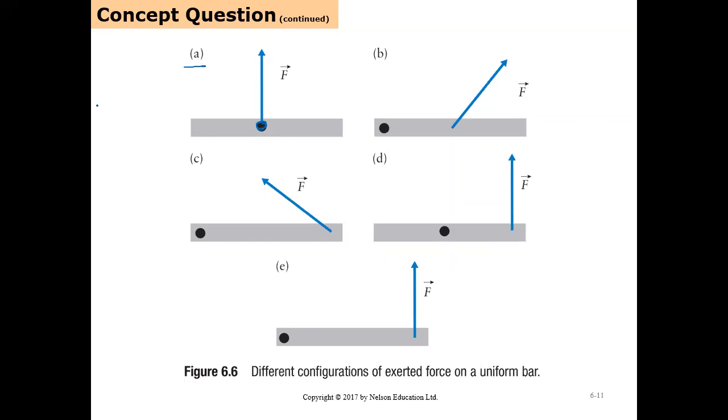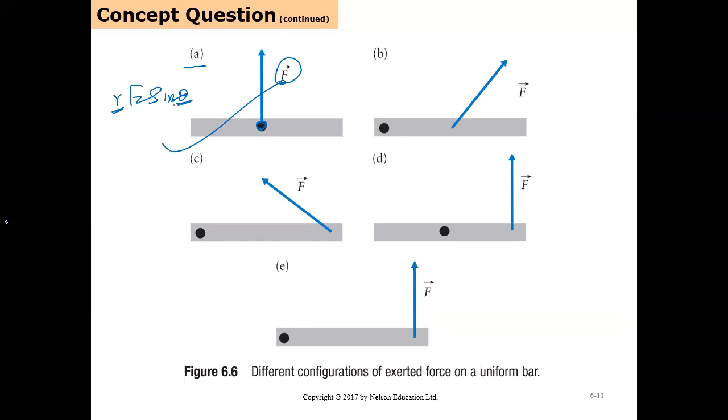Torque is given by R F sine theta. F is this. Theta, can you say anything about theta? What about R? Let me look at R. What is the definition of R? The distance where the force is applied. Distance from what? To the axis of rotation, from the black dot, which is where the rotation axis is, to where the force is applied. So R equals what in A? 0. Oh yeah, very good, Kazi.